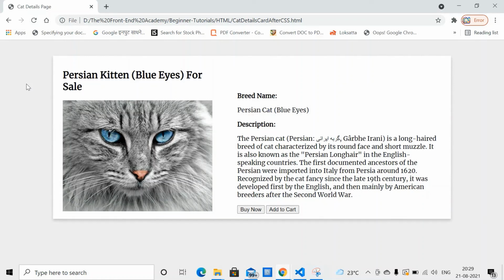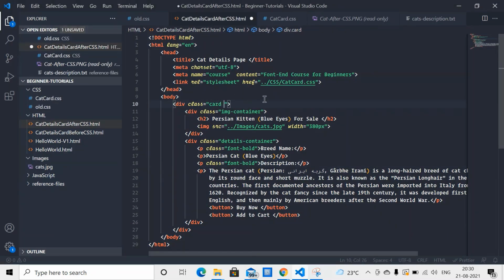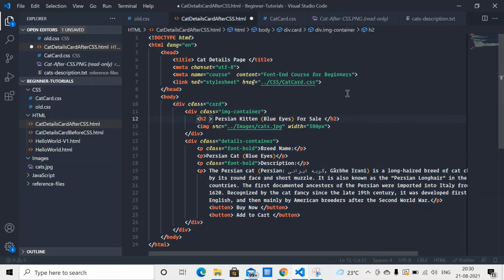Generally, utility classes are classes which can be used in conjunction with others. For example, if in your application you have to give bold text at many places, you can create a class like font bold and give just font weight as bold. So you can apply utility classes to those tags or elements. Generally one element can have multiple classes. Let me show you something like this.